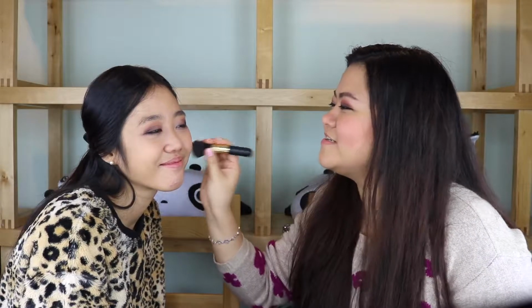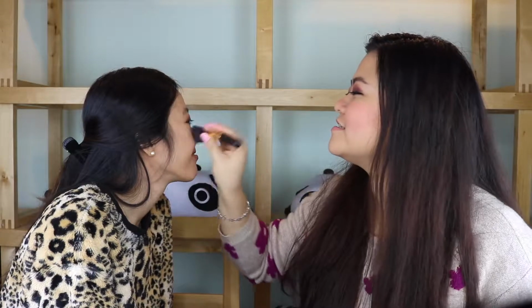For the cheeks, I'm using the Coral Cove. So for the cheekbones, I would use all my cheeks. Especially the smiling area, right? Those cheeks gotta pop. I don't think you need eyebrows.